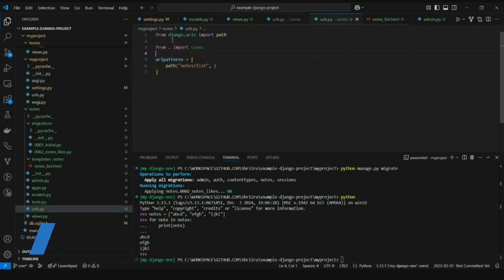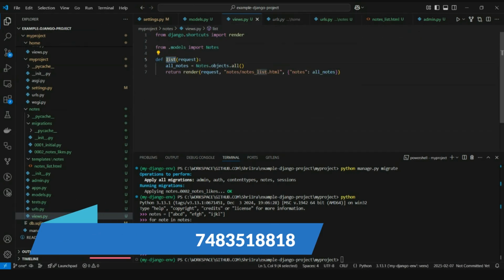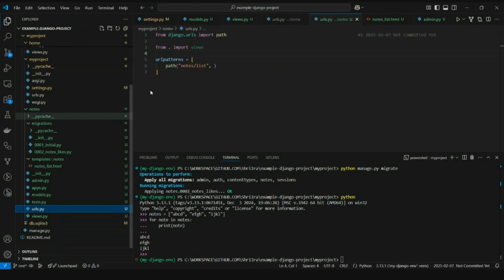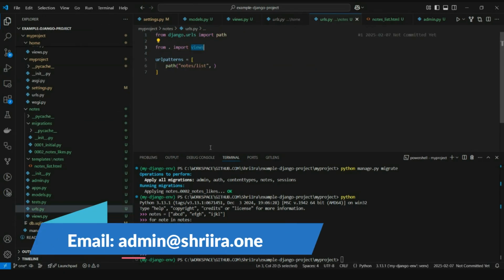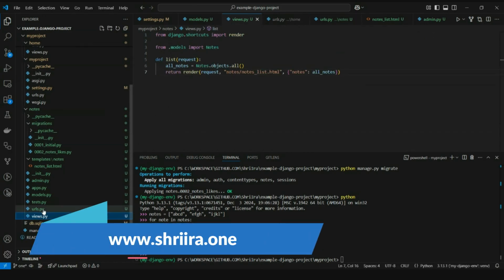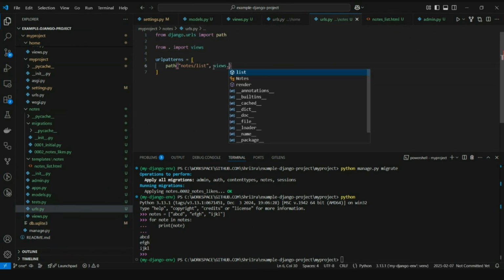There are two ways. You can import only the list function, or you can import the entire views module. I'm importing views entirely because if I add more functions, I want to use them in the URLs. So I'll just use views dot list.